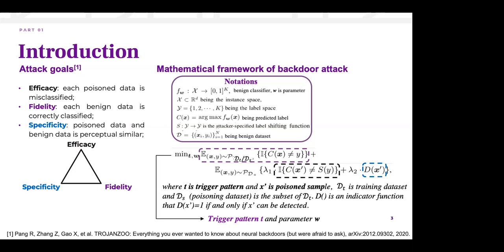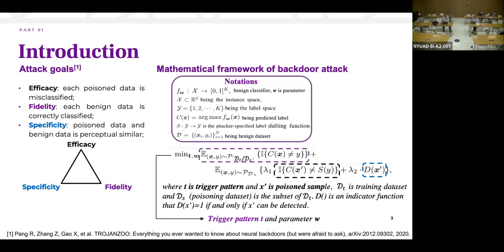Thanks a lot. What you're saying is that this is how an attack is done. Yeah. But you don't know the specifics when you're trying to defend. So you get a model, a neural network, and you don't know if it's been backdoored or not. You want to figure out if it has. That's right. And in the end, what you're trying to do is say whether this neural network has been backdoored, yes or no.